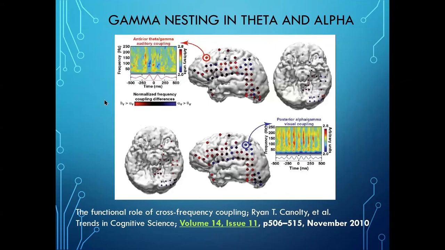So what you see here is from Canolti, a pretty good source for cross-frequency coupling. This is a theta wave. And the phase of the theta, this is like a lot of people who use an oscilloscope. This is probably inverted. In EEG negative is up, but in an oscilloscope, negative is down. But the negative half wave of theta has a burst of fast activity. 40 hertz gamma, 80 to 120, a faster gamma and ripples. You can see bursts of that happening again with the phase of the theta.